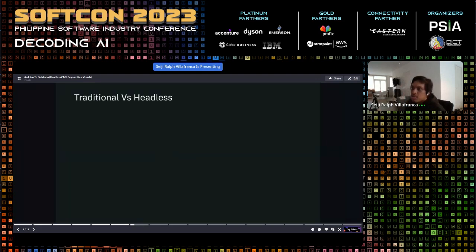Right. So yeah, traditional versus headless. So this is actually the debate, or this is the one we want to compare. So ilabas muna natin si visual headless. Ano yung pinakaiba ng traditional versus sa isang headless na content management system. So you are already familiar with that because I already saw your answers. So traditional, this is the example of WordPress, and headless, this is the example of Contentful or Strapi.